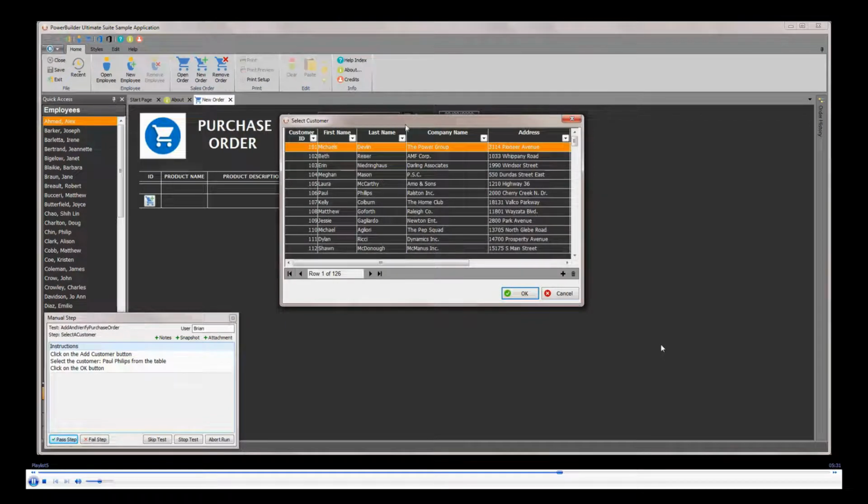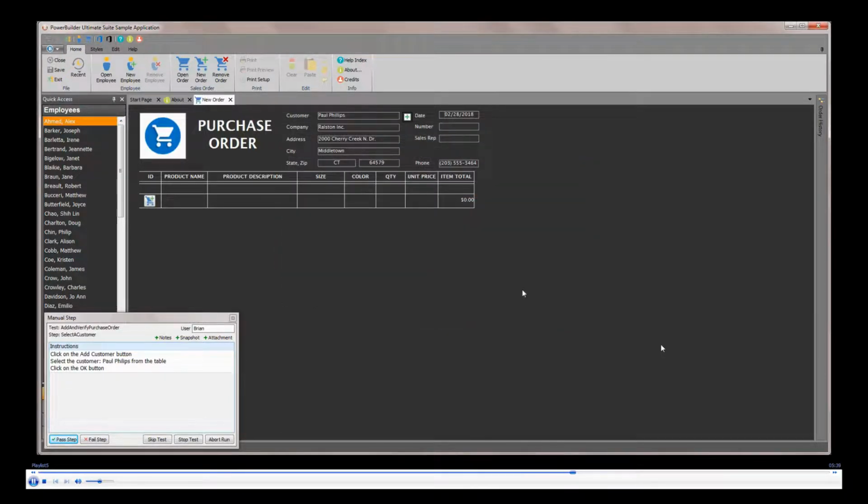So maybe I'm new to the department and I don't really know the application that well. Well, this dialog box will guide me through manually testing the application. Again, I'm following the instructions and passing the steps as they pass.